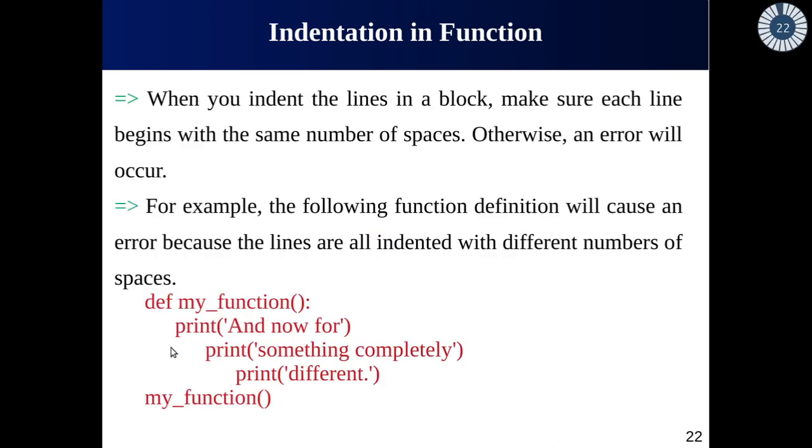For example, what do you think about this? Here we have a function with the name my function. The first line, let's suppose, has one tab. The second line has two tabs, and the third line has three tabs. Different indentation, different style of indentation. These lines of code will cause an error because the lines are indented with different numbers of spaces or tabs.